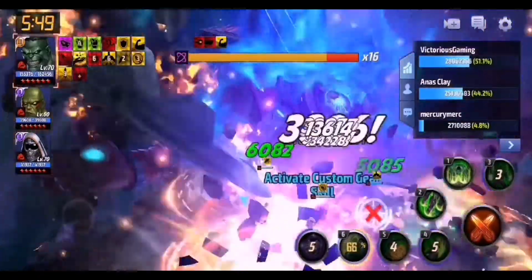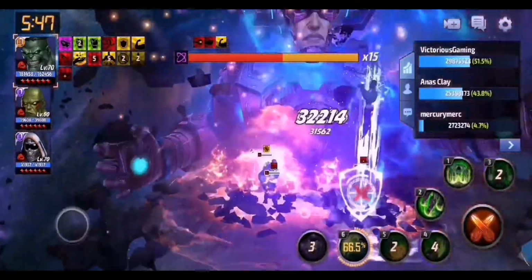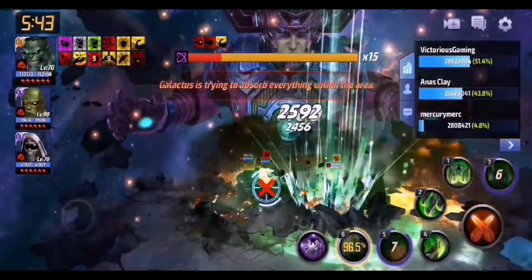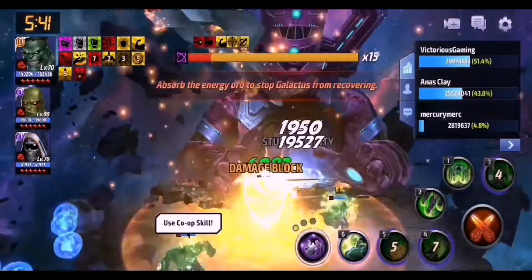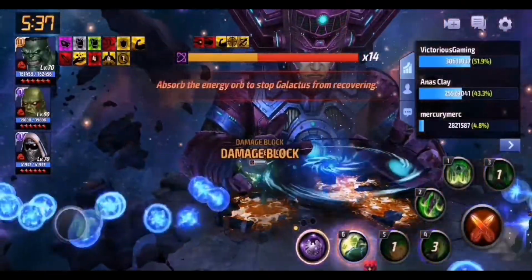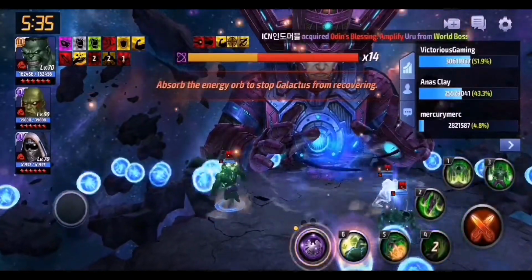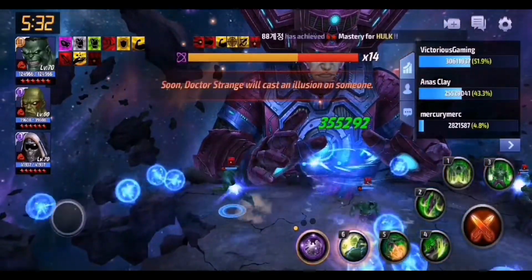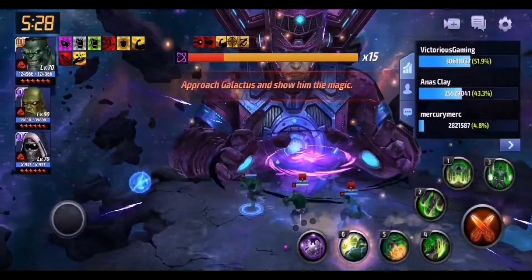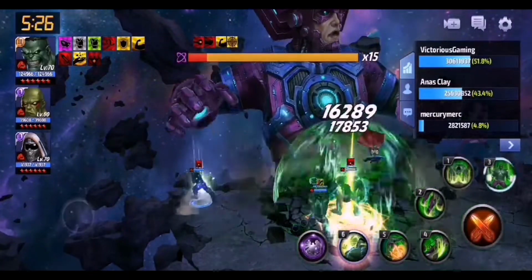But the sad thing is, as you can see, I actually miss a lot of damage procs here, which is pretty bad. This is definitely my worst showcase ever. As I always say, Hulk is definitely doing a really decent amount of damage in PvE game mode with just a normal damage proc Obelisk with max HP. We are doing above 50% of the damage. That's not bad actually, we still lead the match.